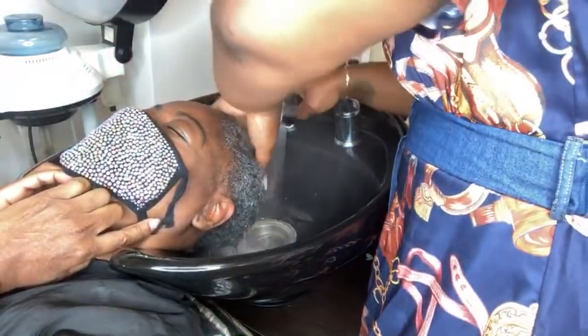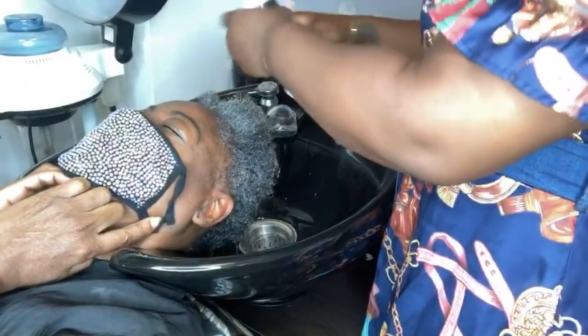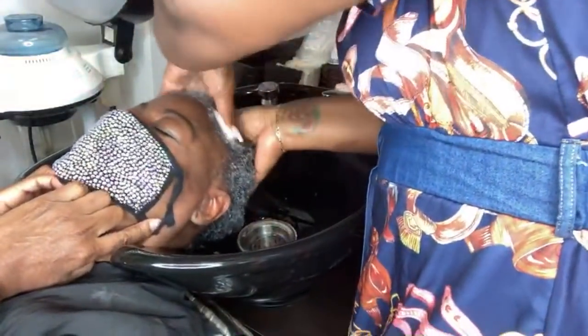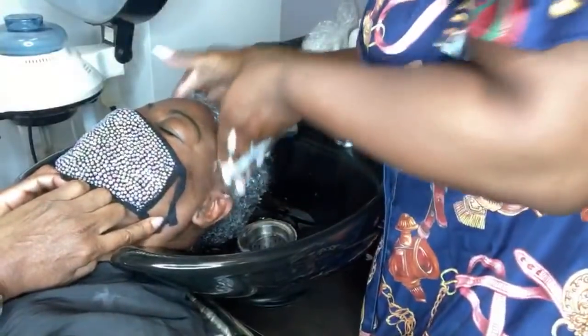Okay, warm water. We'll go ahead and use a little bit of our Herbal Detox shampoo to cleanse the hair. This is going to act as our clarifying shampoo. You always want to start with a clean canvas before you use your treatment shampoos.